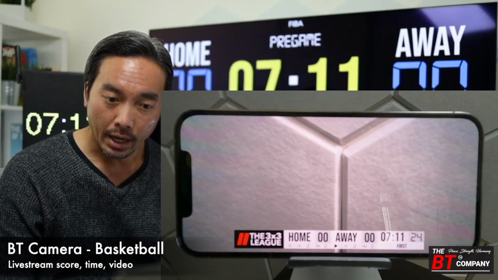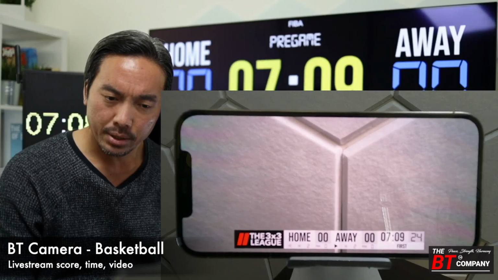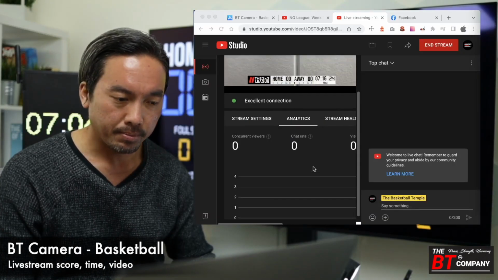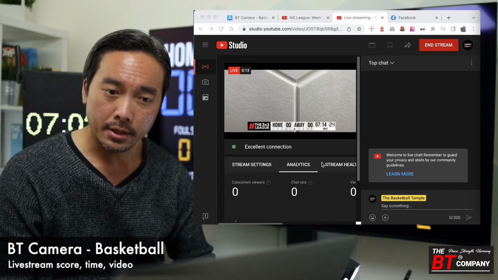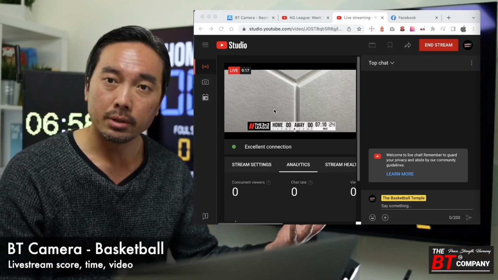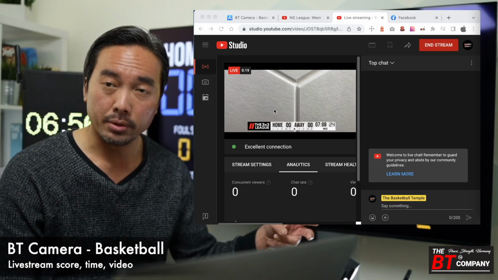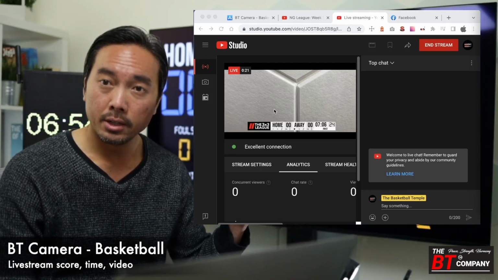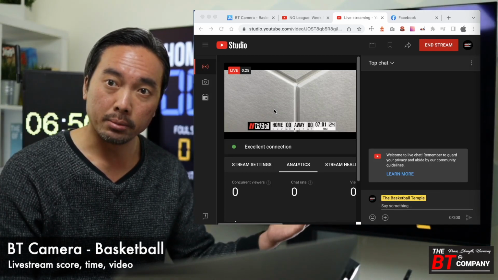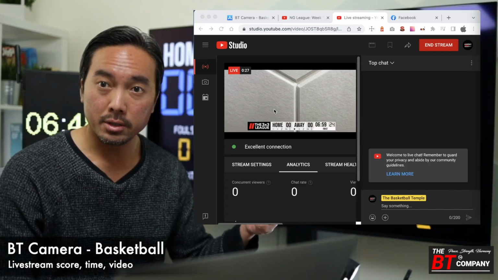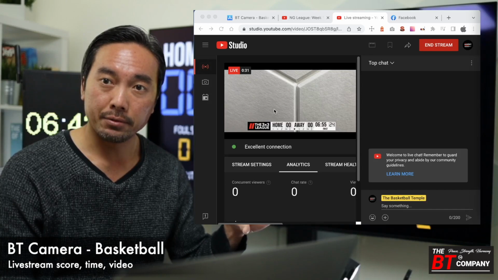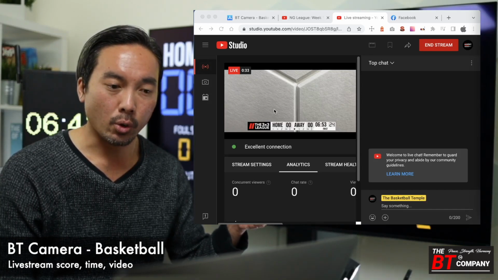Okay, so let's bring up the computer screen. All right, so here we started live streaming to YouTube. So it's that simple. You enter those two parameters in, you start your game, you press the record button if you're in manual mode, or if you have the auto start stop setting set, then you don't have to manually start recording.